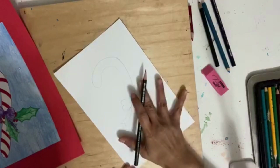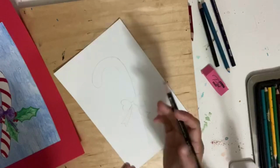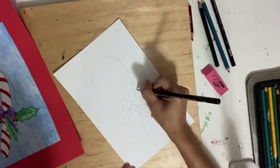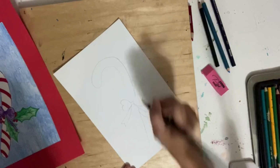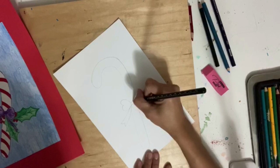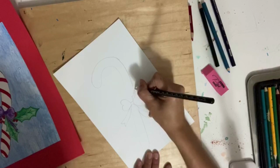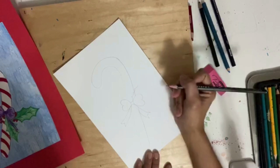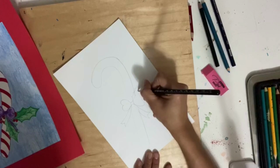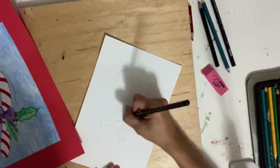And then this part is optional for you. So you don't have to draw this part, but if you want to, you can. What I'm going to show you how to do is draw little leaves. They're called holly leaves, right around the bow. Okay, so do you remember our wavy lines? You're going to draw three wavy lines and then one that points up, okay? And then you're going to do the same on the other side. Wavy, wavy, and then there we go. That's one. And then we're going to draw another one.